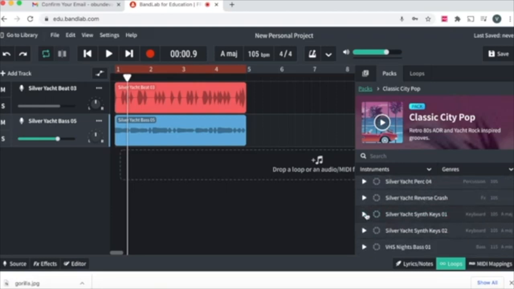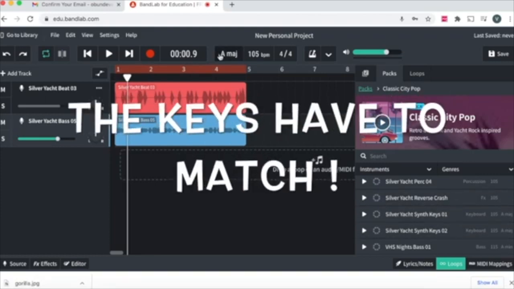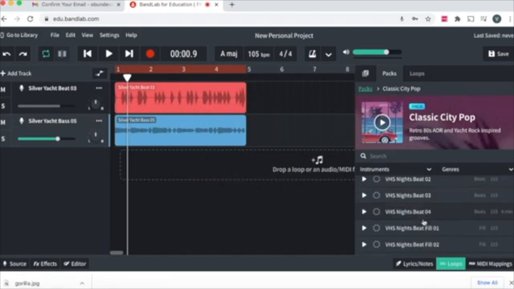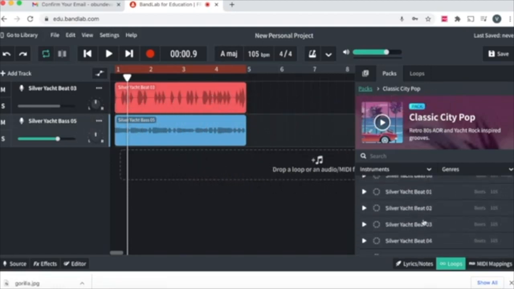All right. One thing to note, we're in the key of A major. Now if something doesn't have a key, that's fine. Don't have to worry about it. If it's 105 here, it'll automatically be here. Don't worry about the BPM, but worry about the key. Make sure the key over here and the key over here are exactly the same. Otherwise, it'll sound, ugh. All right? Major thing. Have fun, but make sure you get those fundamentals right.